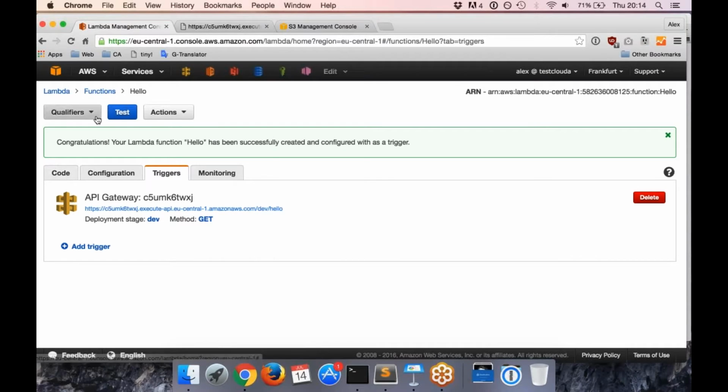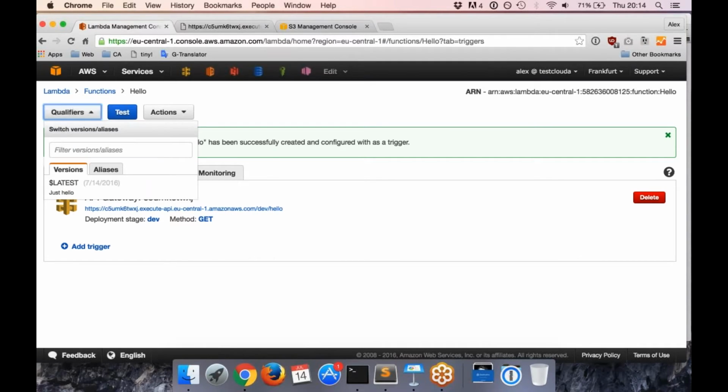So what we want to do, let me tell you about versions and aliases. A version is basically something you can create each time you make, let's say, a meaningful change in your Lambda function code. This allows you to have different versions to roll back and to have different stages so that, for example, your development stage can point to a specific version and your production to another one. And therefore, you can test new functionalities and new improvements to your code without breaking the production.